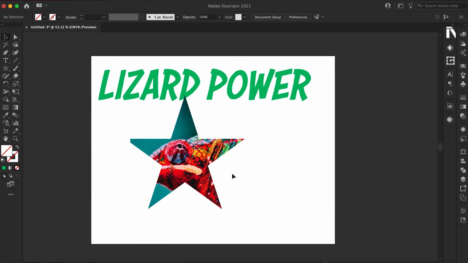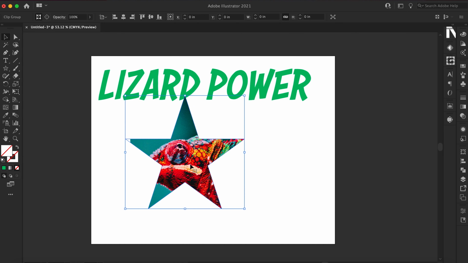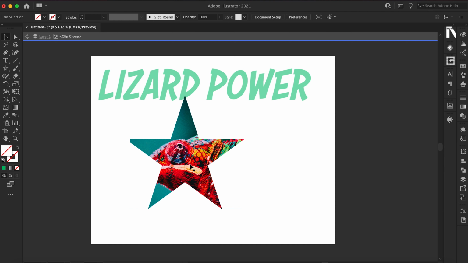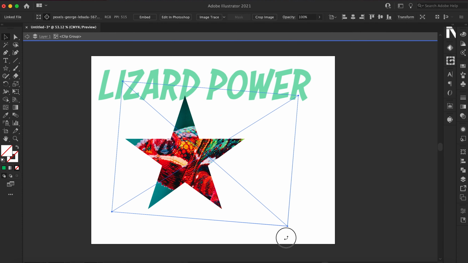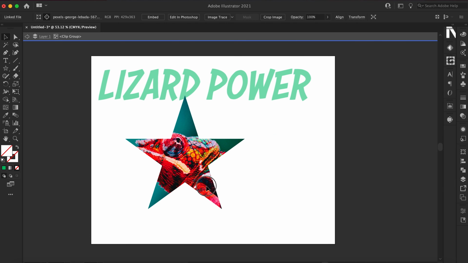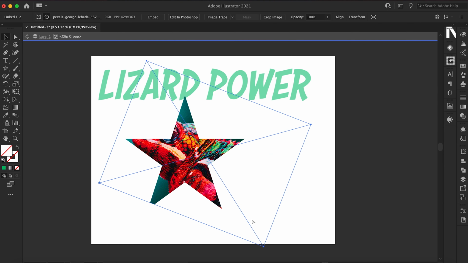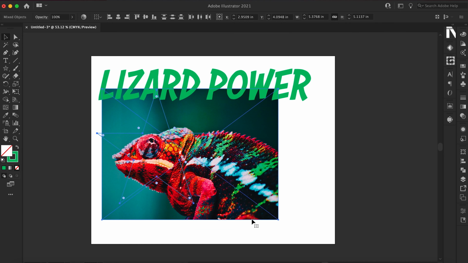And this could work with whatever kind of outline shape you have. And then you could double click inside, and the picture is still there. You could just edit and transform. It's a cool little trick. Let's go back, take it out of the star.